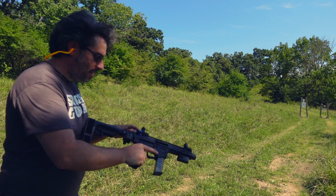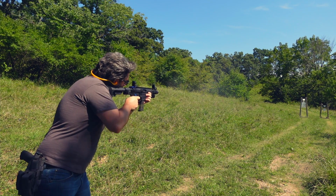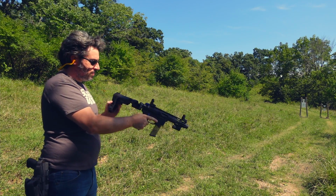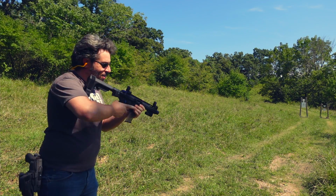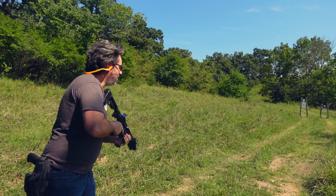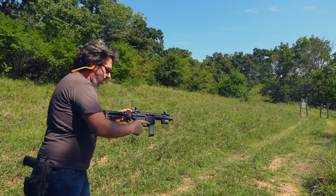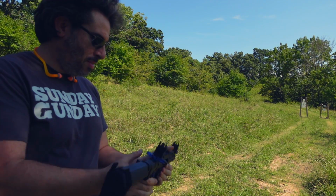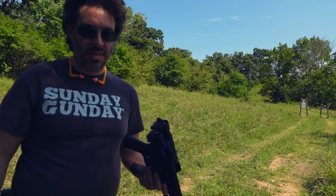Let me see if I can replicate that real quick. There we go. See? No bueno. Would not trust my life to something like that. So I usually just try and hold it with my cheek and squeeze it sort of to the left, so that way it stays folded or unfolded until it's time to be folded. Yeah. Major problem with this, as you guys can see. But for the time being, it works. And that's the Sylvan Arms folding stock adapter.